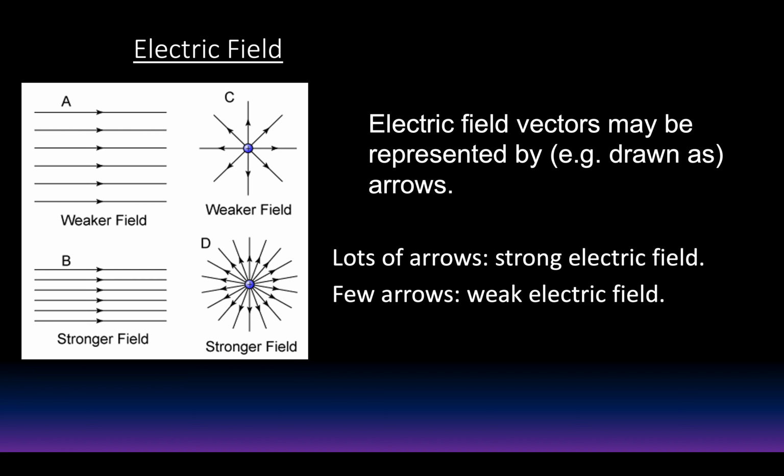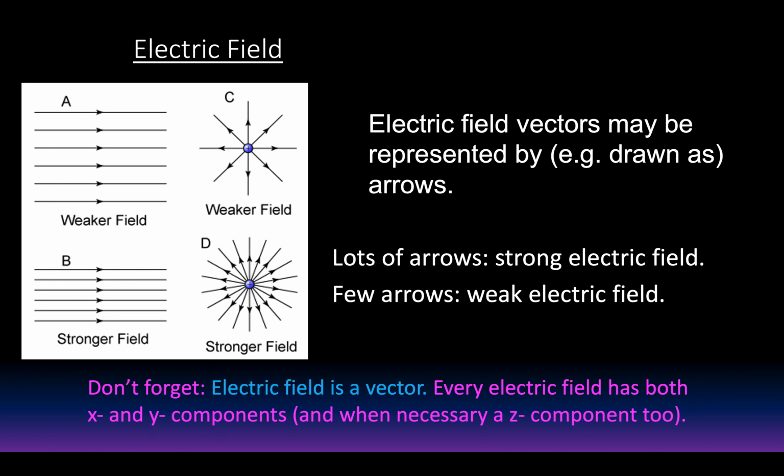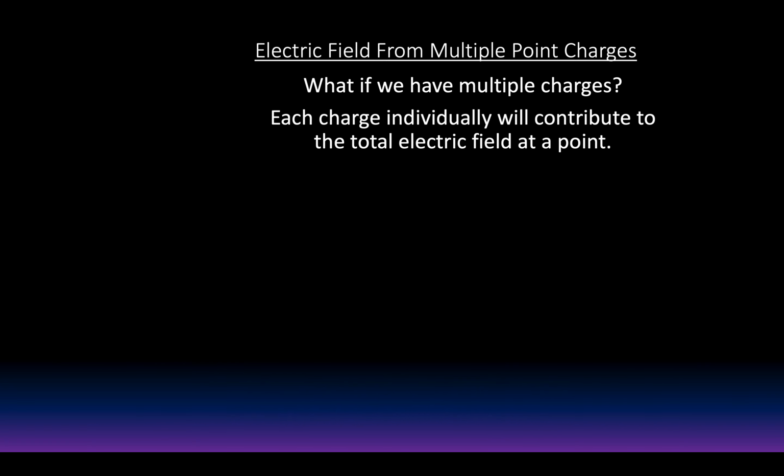In a very similar way, in these pictures you see right here, the electric field is drawn pointing to the right or emanating away from the charge at the center, but nothing in this picture is actually in motion. Also, I want to say that don't forget, electric field is a vector quantity. That means we need to treat electric fields as vectors. They combine or add together as vectors. The magnitude and the direction is important when you are dealing with electric fields.